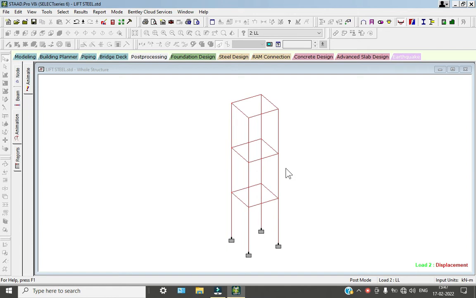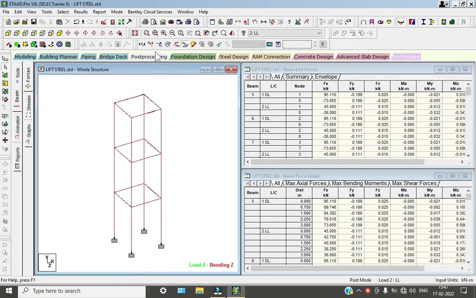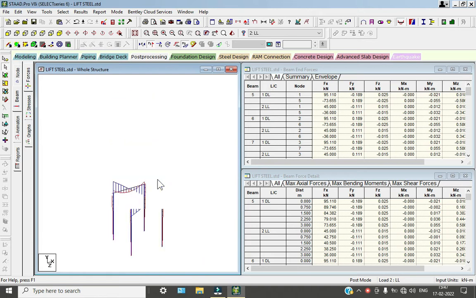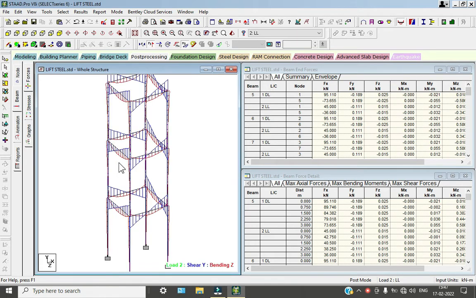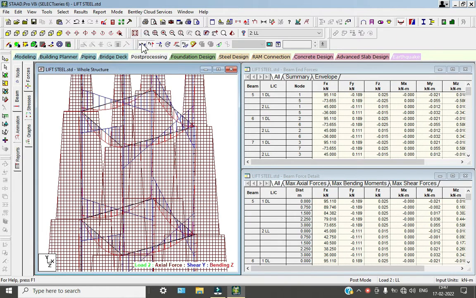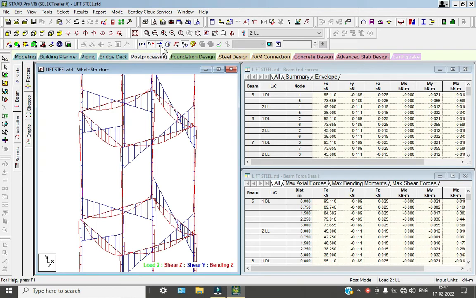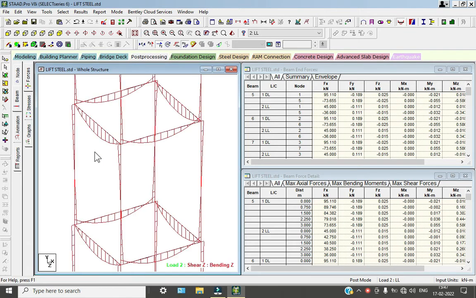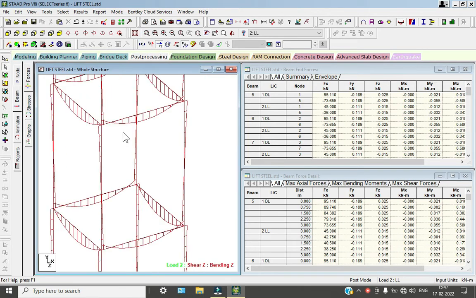Now go to beam, select F5. So you can see the F5, the bending moment, right? So this is what actual force we will take, the shear force, right? So these are the shear forces for these beams and columns. Now if you see the bending moment, so this is the bending moment, right?